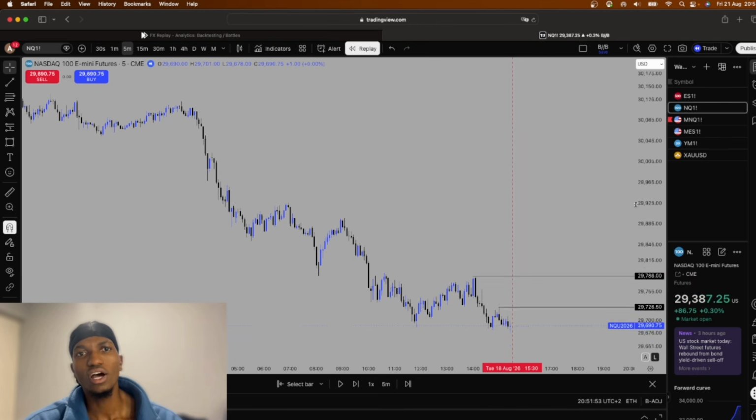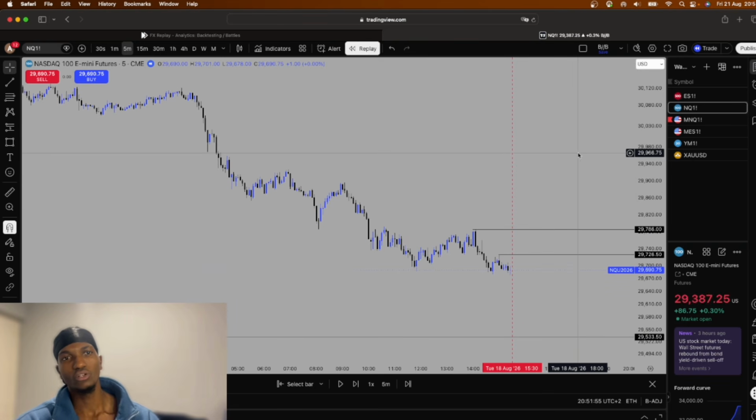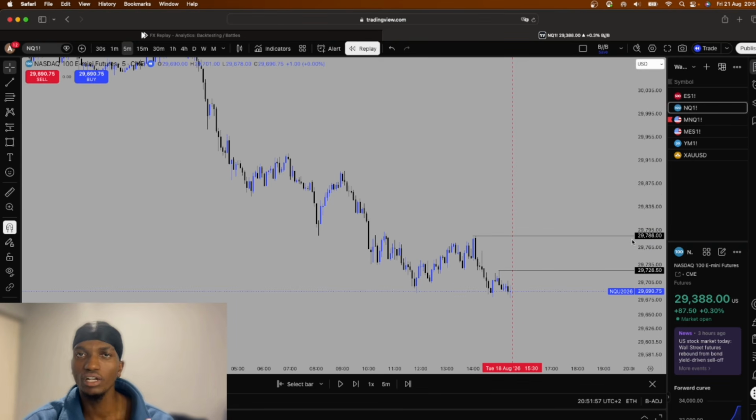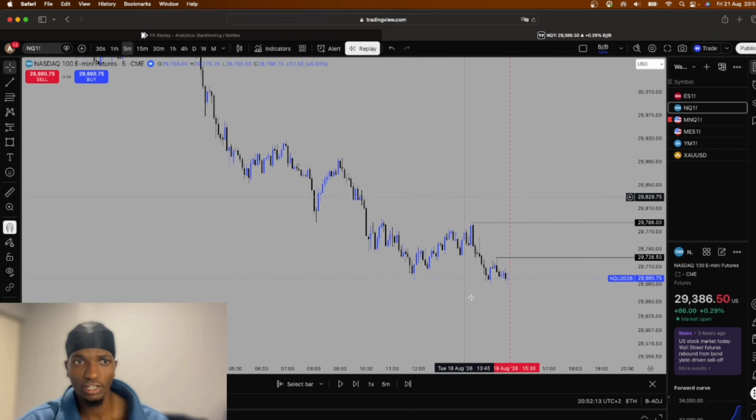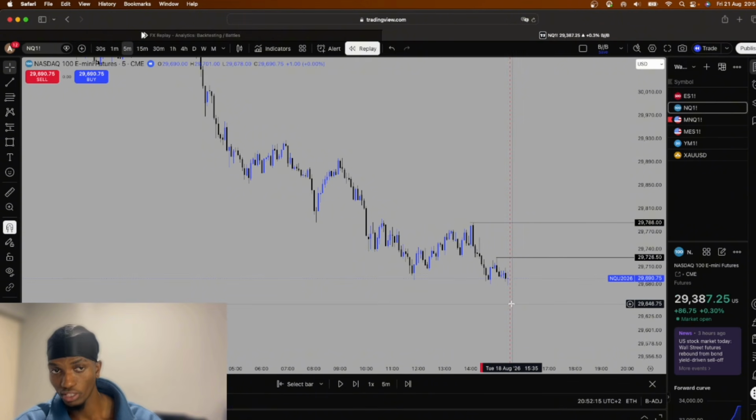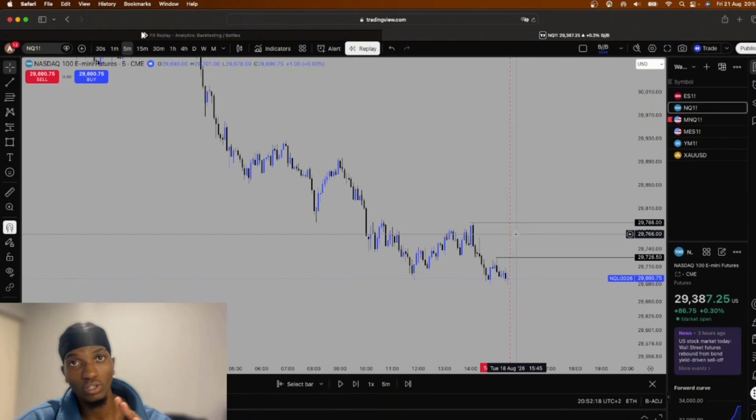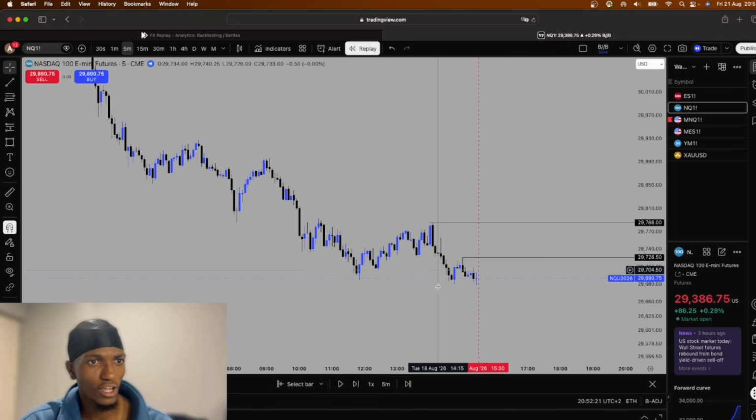Boom. So what is our scenario, or what are we looking for coming into the market? Well, since we are in a downtrend, it will be best if the market manipulates these highs, right, these key levels, and then we get a change in market structure to the downside. That will be ideal, right? However, if we start by manipulating lower and then moving up, we are not gonna be disputing that. We're gonna take trades out of that, right?